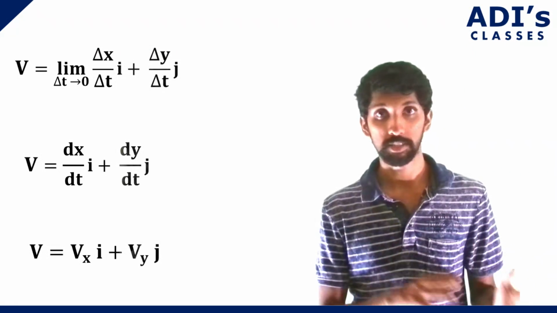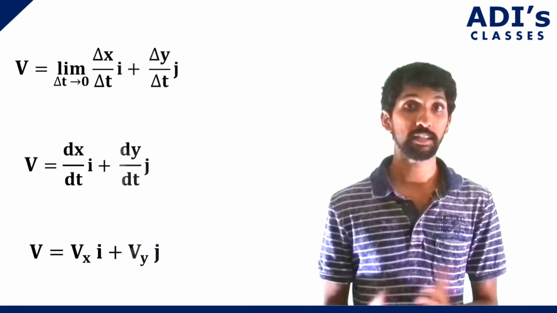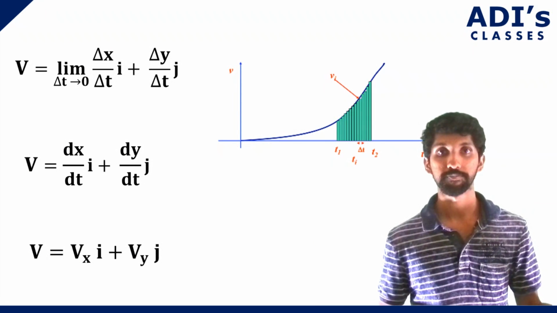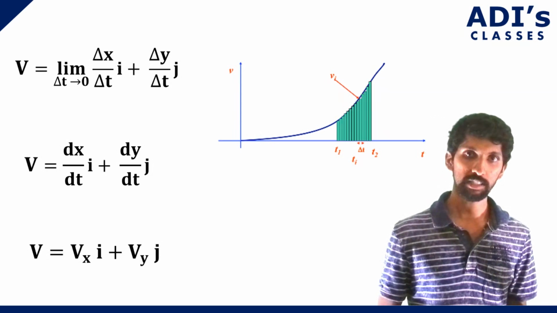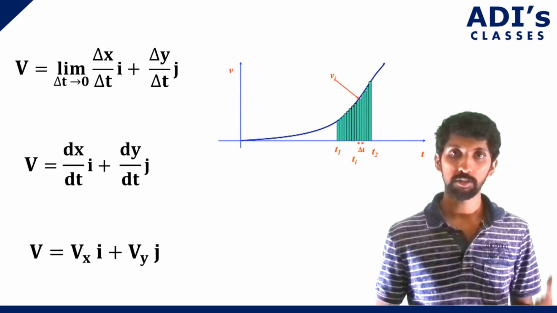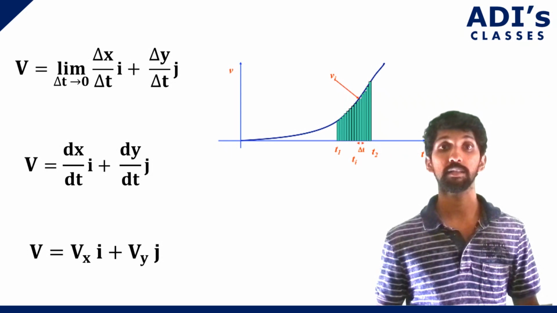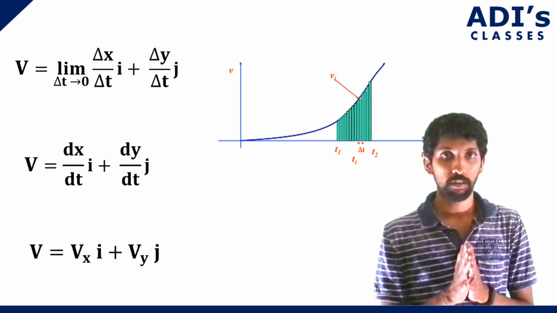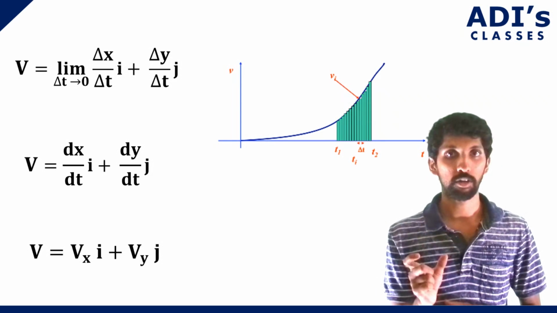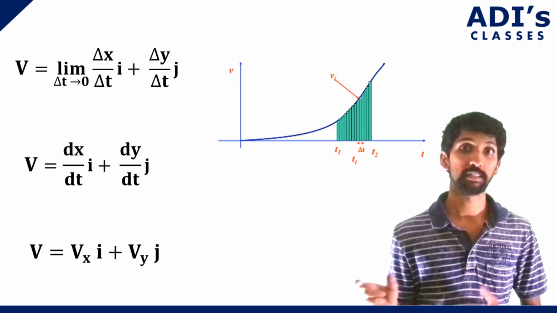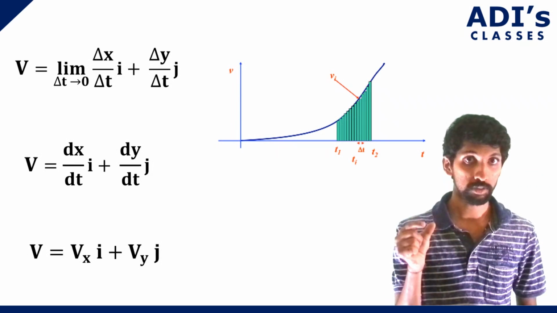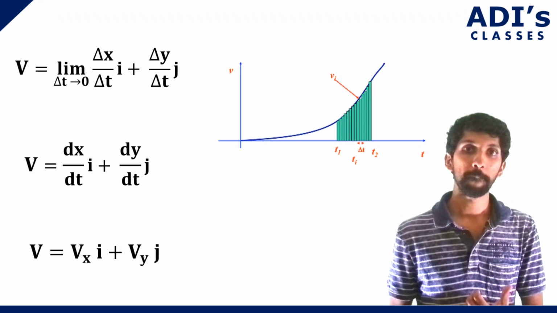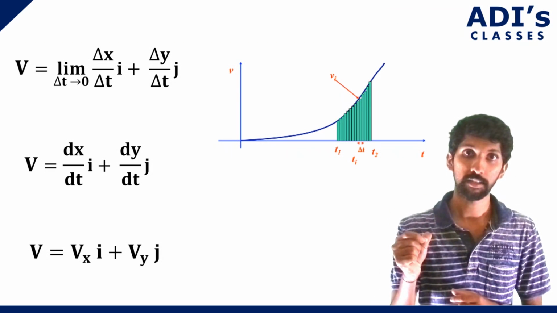Now come back to the limits. I told you we take the limit as delta t tends to 0, right? Look at the graphs that are given. In a very small amount of t, this is my first position and this is my second position. From first to second, that is from p to q, the delta t value is quite large. Next, look at the second graph, it's a little closer. Next, it's a little closer. Now look at the last one. It's the same point, correct?